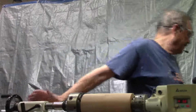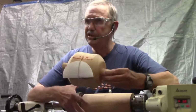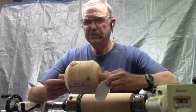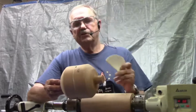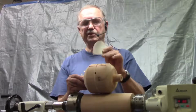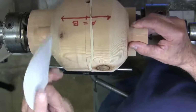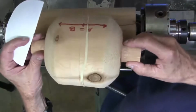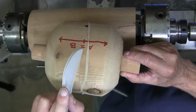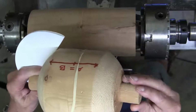And then after that, you get the thing mounted on the lathe, and you can either continue to mount it with the chucks, or you can turn it between centers. When you start using your ball jig, the critical part is that you have the cut equal distance from the center line on the ball. I don't know whether you can see it on camera, but there's a glue joint right here in the center. You need to make sure that the distance from this cut line to the center is equal to this cut line to the center. If you do that, you'll end up turning a ball around that hole that you just made.